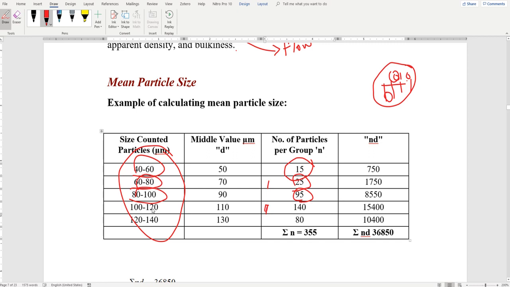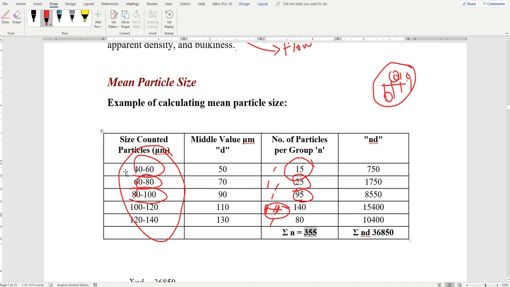So I have now two in this group. The third one is, let's say 130, so it's here. Fourth one is here. Sixth one is here. Seventh, and so on. You'll start counting the particles. For example, now I have 5 particles here. So you will continue doing this until at least, what did we say, 200 particles are sized. In our example, we have 355 particles.